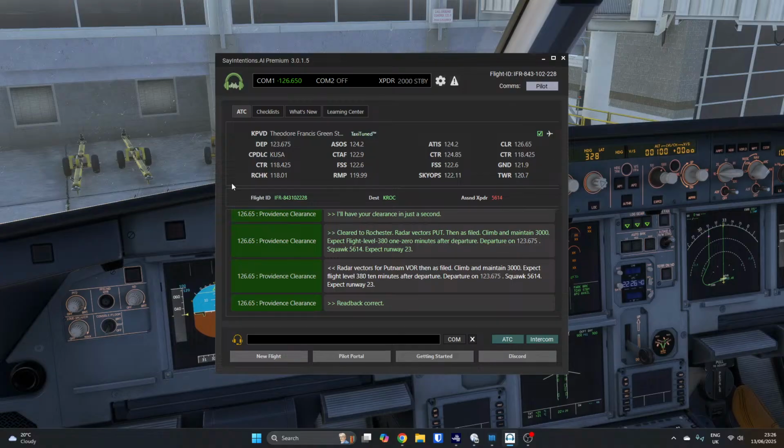Okay. Clearance on request, stand by. Roger, Mr. 555 is cleared to Newark Liberty, radar vectors to Providence, and as filed. Climb and maintain 4,000, expect 16,000 10 minutes after departure. Departure on 123.675, squawking 3641, expecting runway 23.